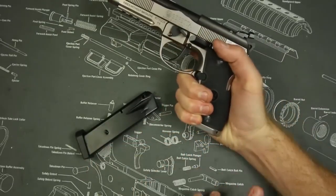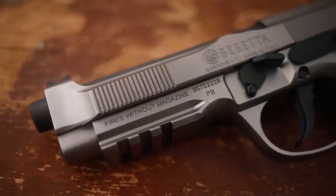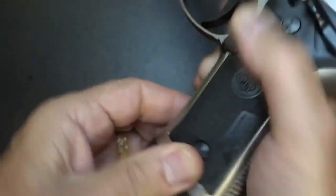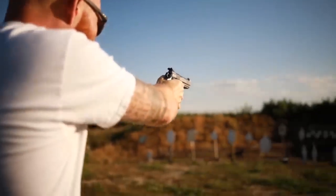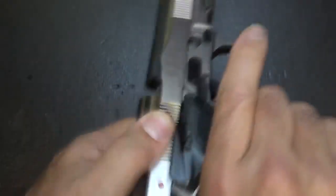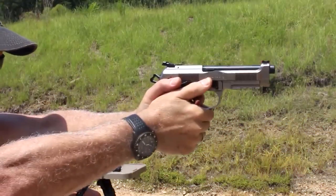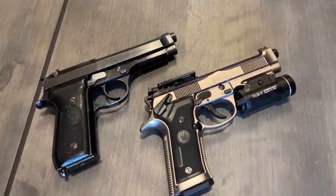The 92X also features upgraded ergonomic features like highly textured beavertail-shaped grips, which makes it easier to conceal without printing. It also has a straight backstrap profile frame and a Centurion slide that modern enthusiasts love, combined with increased magazine release, enhanced firing control, and sights designed for combat applications. The pistol uses a sleek Vertec grip frame and a positive firing pin block. The package also includes a unique grip cover that converts the Vertec grip to standard size.